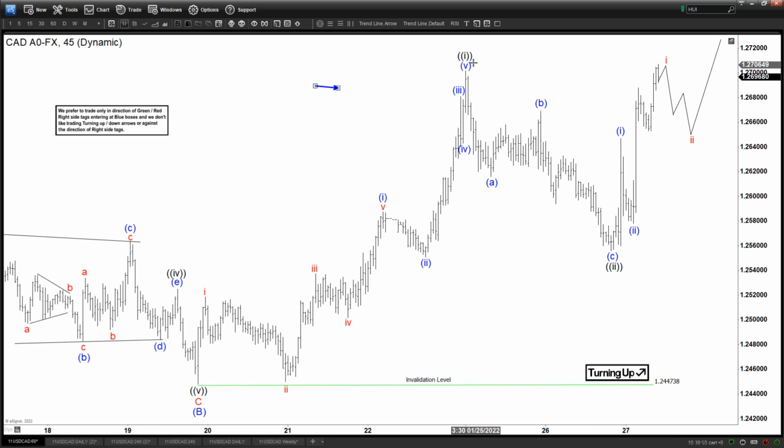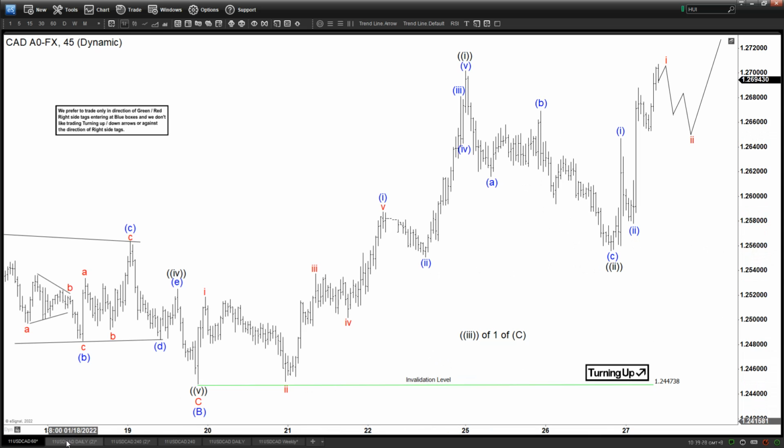And so we are now within wave 3, currently within wave 3 of 1 of C, right? So we have a 1 in red going up, and within 1 in red it subdivides into 5 waves. So we have quite a long way to go based on this count to the upside. Now let's zoom out and get some ideas about the slightly larger degree, as well as the alternates and the minimum expectation, all those things.